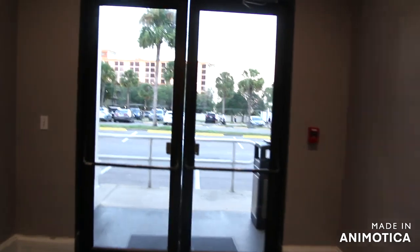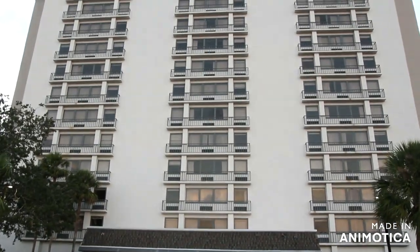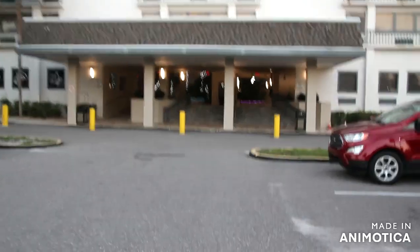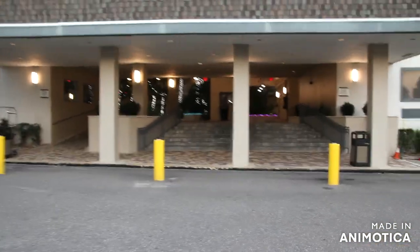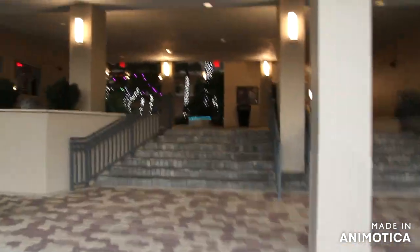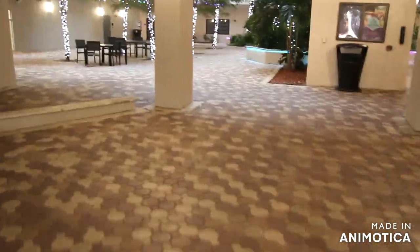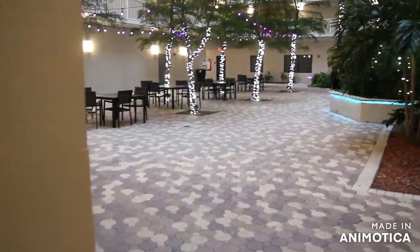So this is the tower we are staying in — we're staying on floor number eight. As we walk in, we'll show you the atrium, and the atrium is really pretty. I hope you guys are enjoying this behind-the-scenes of what happens when we're doing weird stuff. Hey look guys — stairs! It's your favorite part.